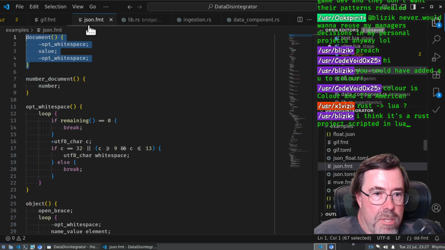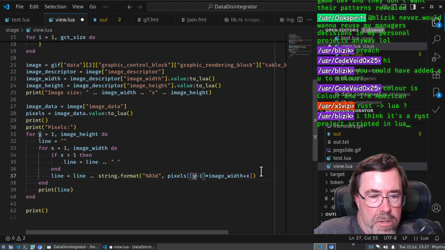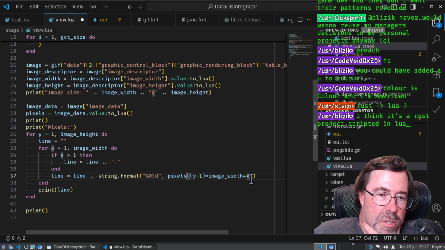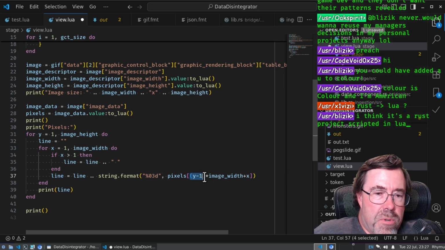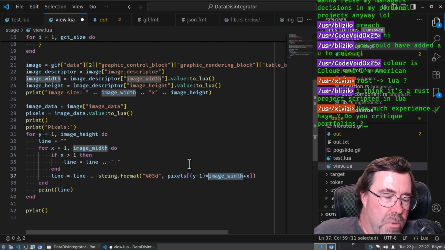Then I can fix what I had here. I did it manually here, right? Actually, no, that's exactly what I wanted. Right, but except for, oh, maybe I was off by 1 the whole time. I think I was. Yeah, so we do need to subtract 1 because we don't want to start with image width. We want to start with 1. So it would be 1 minus 1 times image width plus 1 is 1. That's the first one.